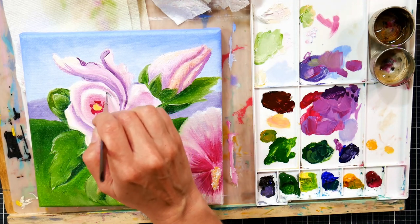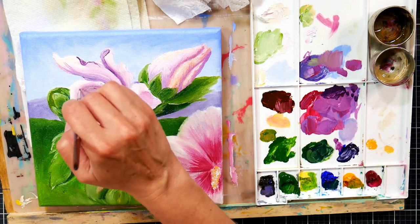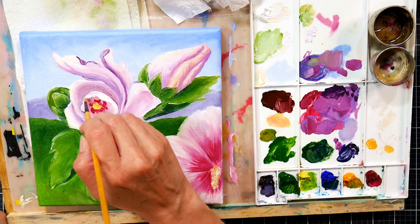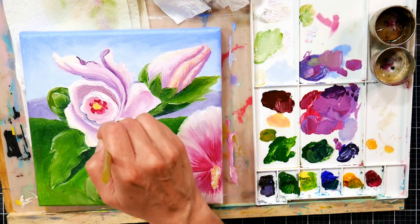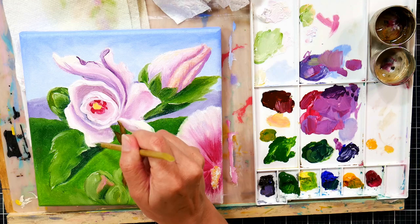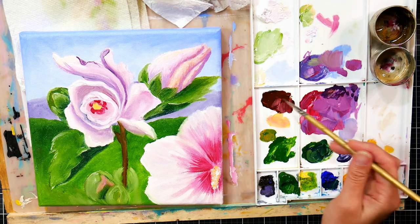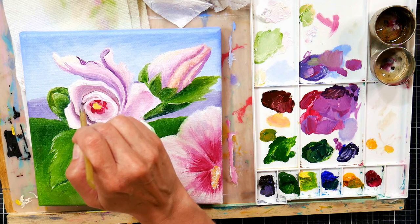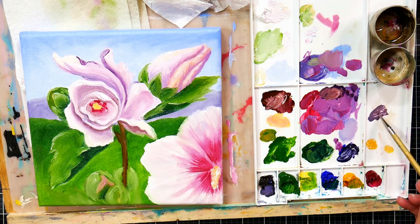At this point I actually set my canvas — I had a nail on the wall and just left it for two days because it was just too greasy and I couldn't get any definition. I knew it was going to be a battle if I kept working on it. With a stretched canvas, if you can stick a tack or couple of tacks in the wall, you can just rest the painting on there. Just keep in mind if you're painting all the way to the edges, you might get paint on your wall. You could tape a piece of newsprint to the wall and put a couple of tacks through it so you can rest your painting there out of the way where cat hair isn't going to settle on it. Giving this a couple of days to set up was all the difference so I could go in and add more layers. The green is still wet, so I have to be careful not to drag that green paint onto my white flower. The tubes said 72 hours before dry to the touch, which sounds pretty fast, but I guess it would depend on how thick you applied it.